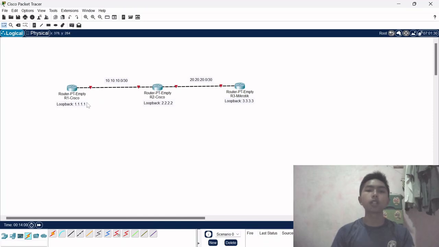This loopback interface will also be the router ID for the OSPF routing protocol. So that's all for the opening, just to show you the topology and the addressing scheme. And now I'm going to move to the configuration video.